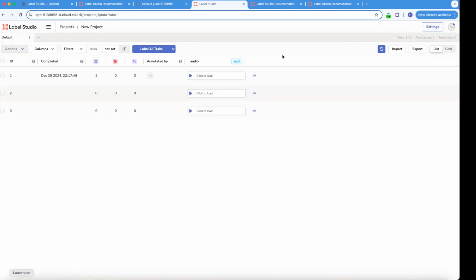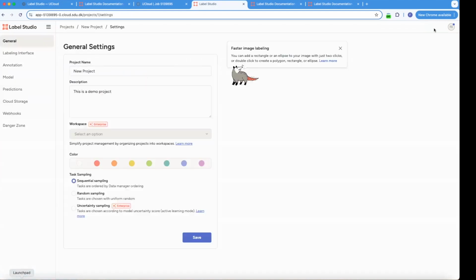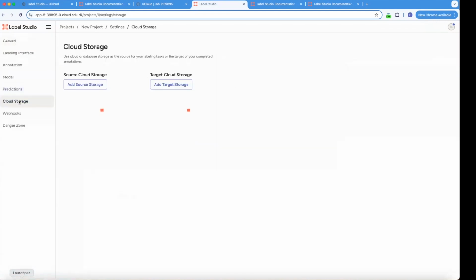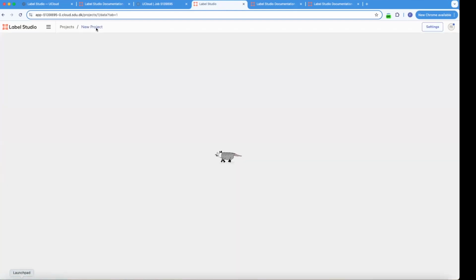In this specific case, if I go into the settings, we can see that I already added some storage. I asked the app to point to the folder I mounted, so as to be able to see some audio files. As I said, it could be done with images too.